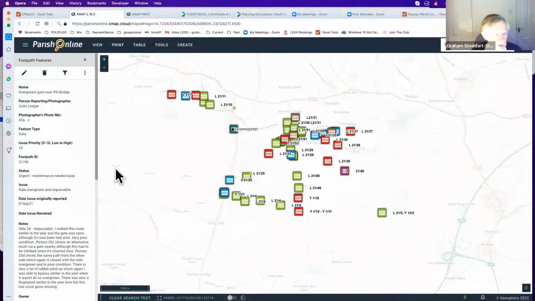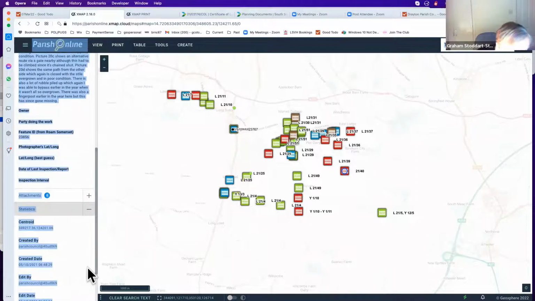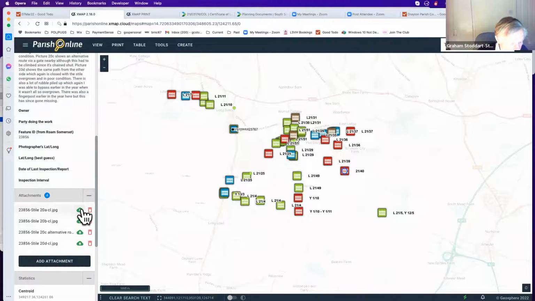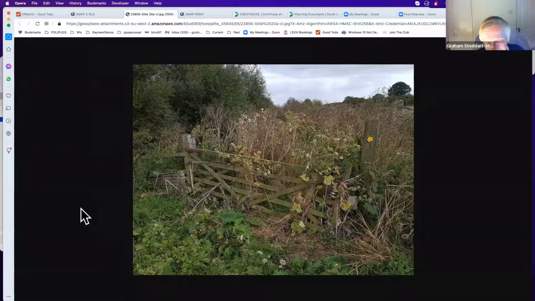So if I wanted you to see what condition this one is, have I got a picture of it? Yes, I've got 4 pictures. So you can go in here and say, I want to see this one. And there it is. Oh, well. Yes, that's definitely overgrown. It's not in very good condition. And what is that strange piece of pink baling rope doing there? But it's so much easier to understand when you can see it.